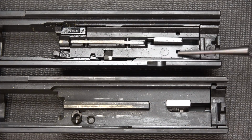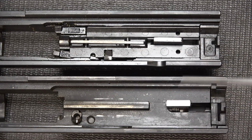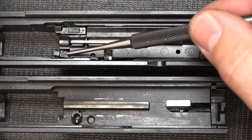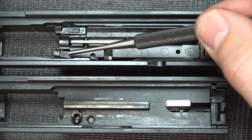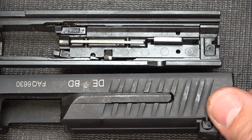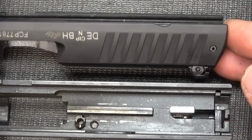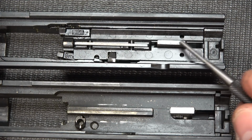The Walther SC Subcompact at the top, and then we have our standard Walther PPQ here at the bottom. One of the big differences in this area, and this is where most of the differences occur, is that we have an internal extractor right here. And it's actually marked 9mm, which denotes that there may be other calibers coming. Then here, with the standard PPQ, we have an external extractor. And with the SC, you just get a smooth slide. Right here, this bar, which is part of the striker, it's thinner but longer.